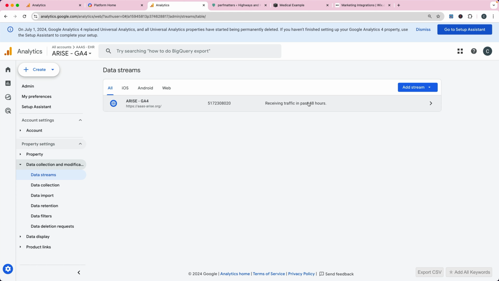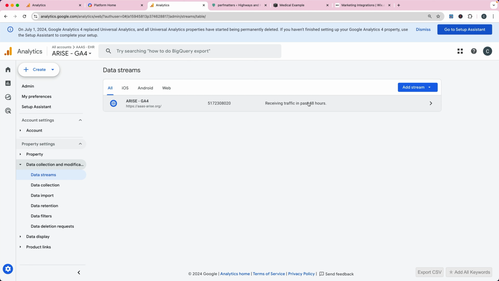So again, you set up the Google Analytics account. You've got to use a Google account to do that. And then you set up the property, and then you have to set up the data stream. And then you have to get the measurement ID from the data stream into your website. So you've got to do all of those things. And when you get the measurement ID into your website, you need to make sure you're doing it with Google Analytics set up for the website. So again, if you're doing it with WordPress, you need to either use the Site Kit plugin or your SEO plugin, or in my case, the performance plugin. And then if you're doing it for Squarespace or Wix, you're just going to plug in that measurement ID into the right place.